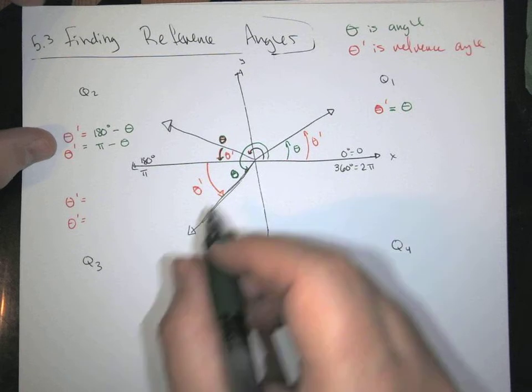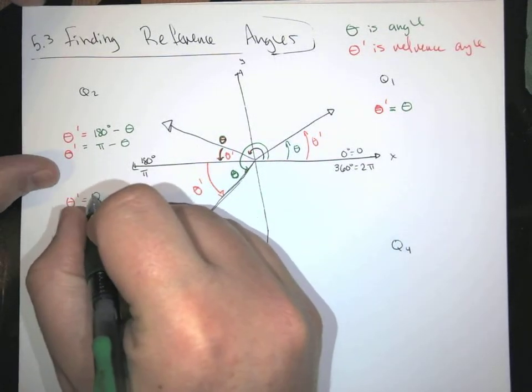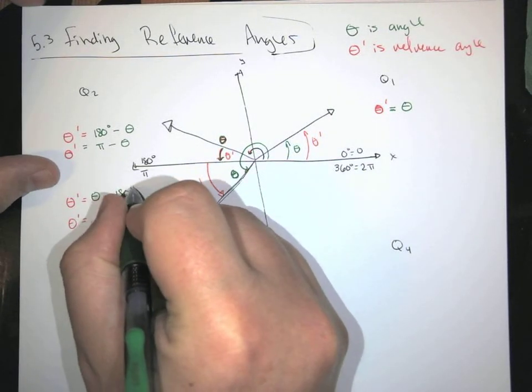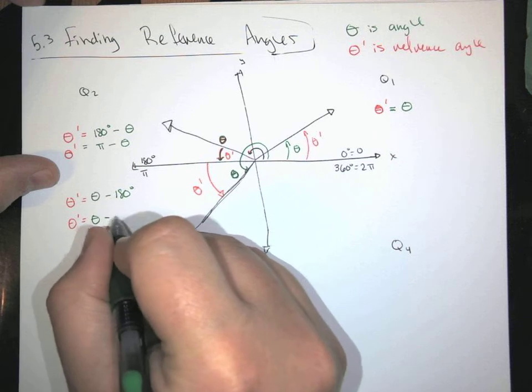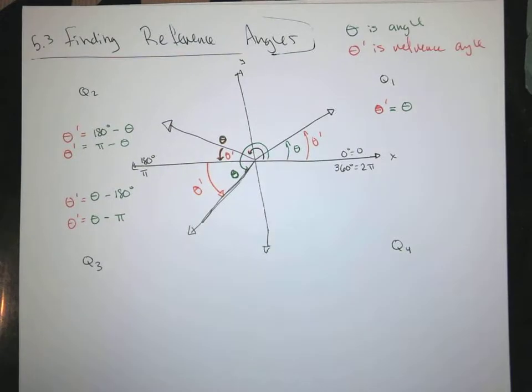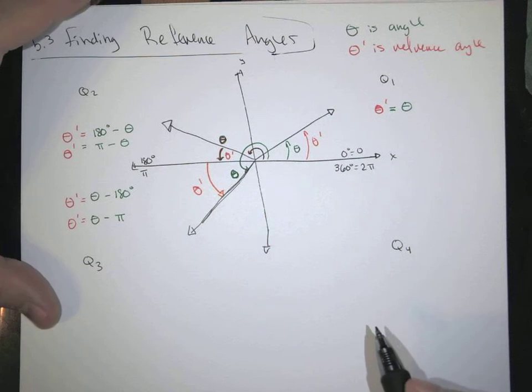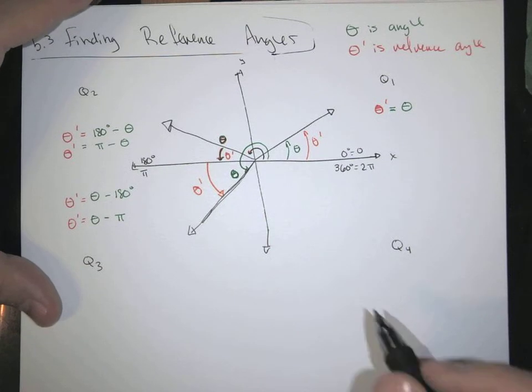So for us, what's this going to look like? This is actually theta is bigger. So theta minus 180 degrees, or if you did a radians version, theta minus pi. Something like that. Visually, we're getting similar pictures each time, but there's just one little change in each of these quadrants. So we definitely have to be mindful about which quadrant we're in when we're doing calculations to find these.